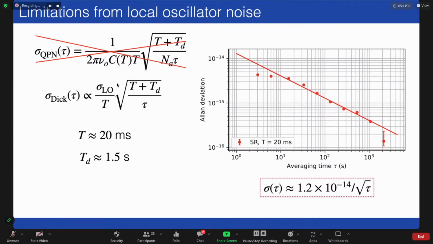atom number. And this is quite unfortunate because it means if we add more atoms to our clock, we don't get a better performance. It also means if we try to do things like use quantum enhanced clocks using spin squeezed states and things like that, we really can't benefit from that anymore. And it means that our clock is just doing much worse than we naively expected.